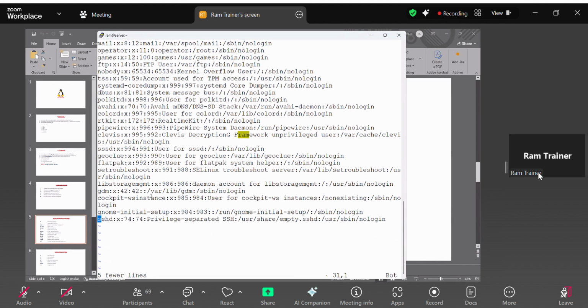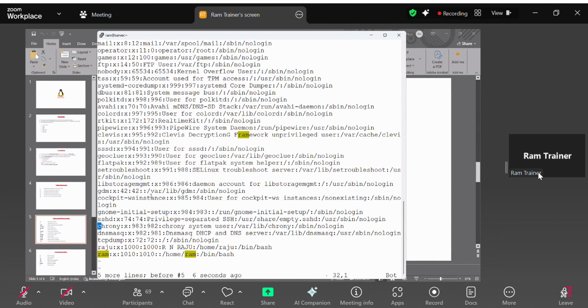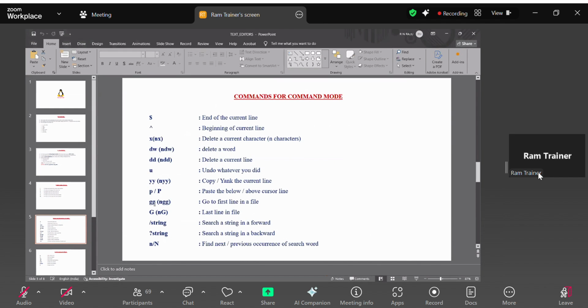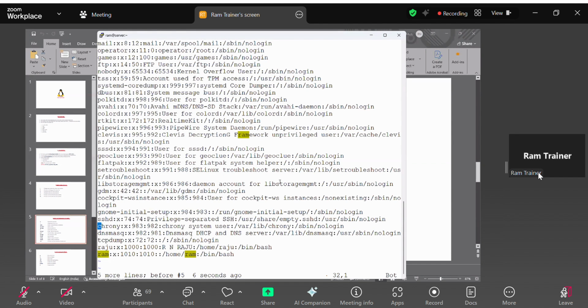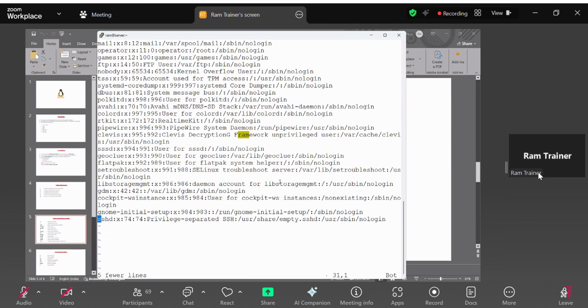Again, you can undo. u is the option, like Control Z in Windows. u is the option to undo. And generally people want to copy lines. For example, sir, I don't know the commands, what the shortcuts are and everything.